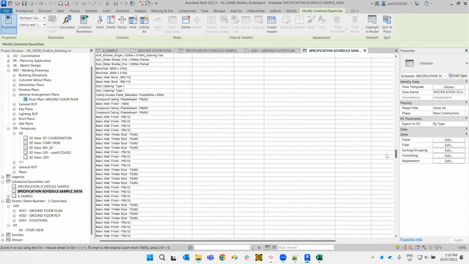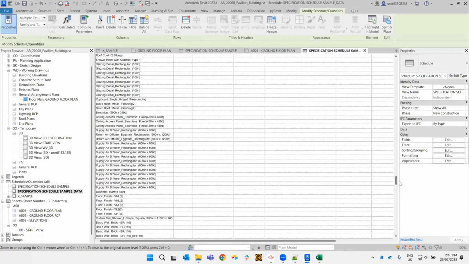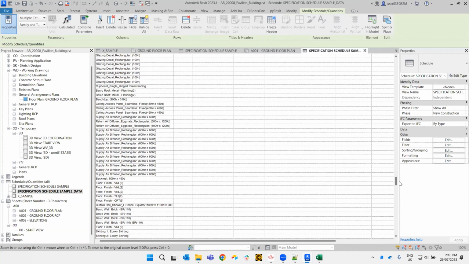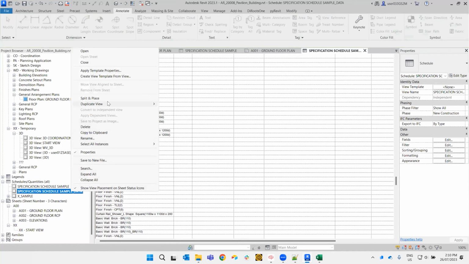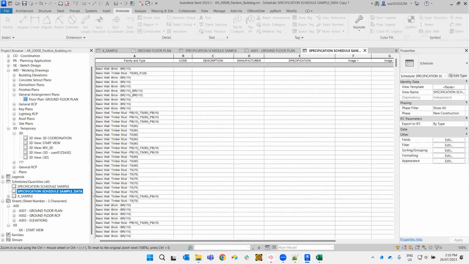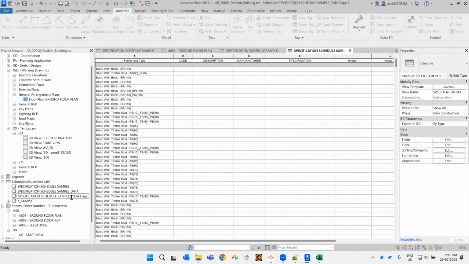Now, the trick here is just being able to filter these out, knowing what to do and how to make the schedule show the things that you would like it to show. So some tips in doing that. One of my personal favorites is to, and let's just do a duplicate here. And we'll just call this number 2.